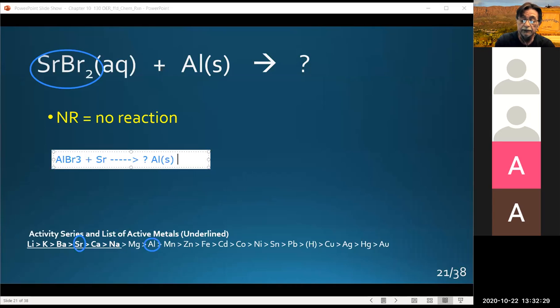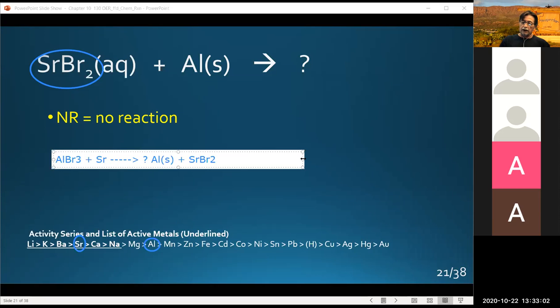And we know that strontium has a +2, and so it would need 2 bromides because we know that the bromides have a -1, right? We know that because bromine is in group 7, and when it becomes ionic, it's going to gain 1 electron. So the ion of bromine will be bromide, which has a -1. Strontium is in group 2, has a +2, so I need 2 of them, okay?